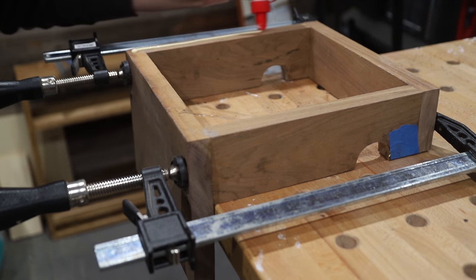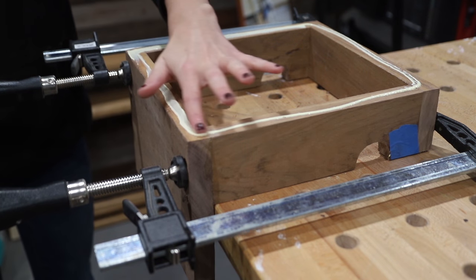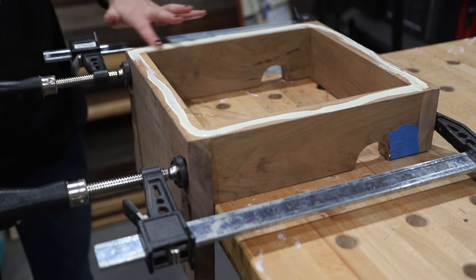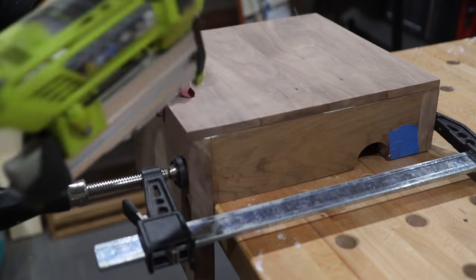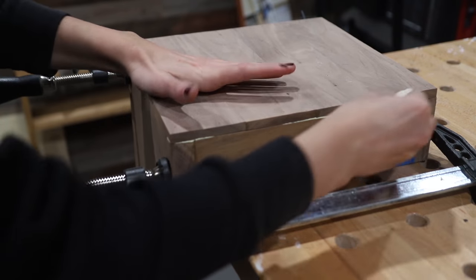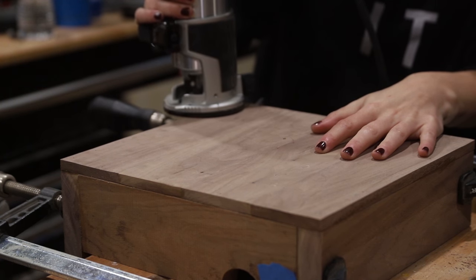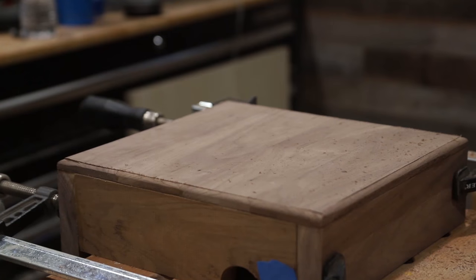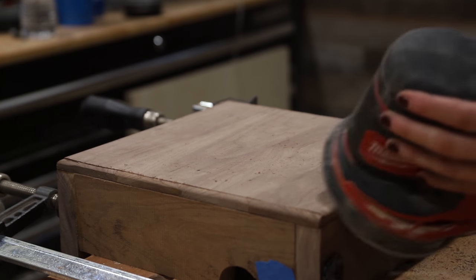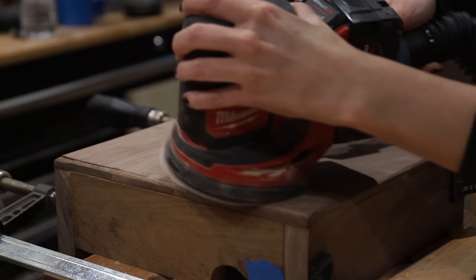It was time to add that bottom panel to the bike hanger. I used an ample amount of carpenter's glue, spread it super evenly, and then attached the bottom panel to the rest of the rack using pin nails, the same way I did for the front panel. I wiped away that excess glue using a wet paper towel, and then decided to add a round-over to the outside edge of the wall-mounted bike rack using my router. This is totally optional if you don't have a router, but I thought it would be a really nice detail to add. Then I sanded everything flat using my sander.